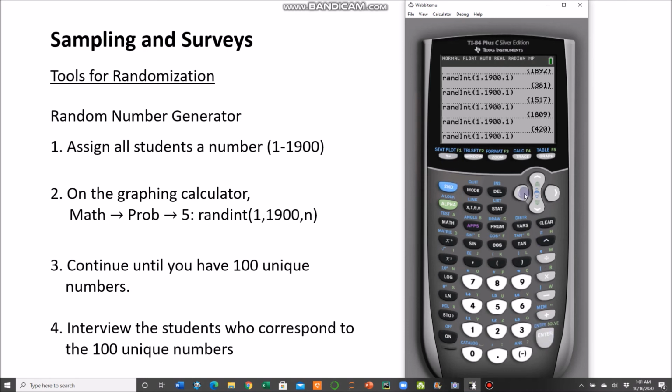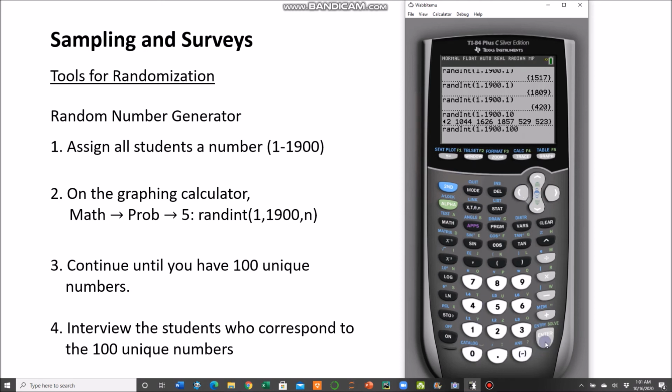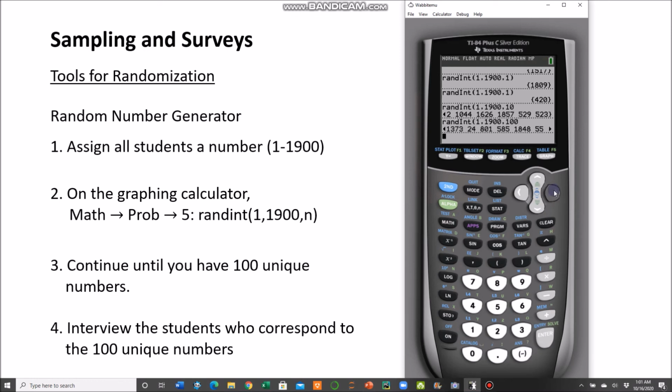If we change this to a 10, now it's going to give me a list of 10 of them. So there they are in chunks of 10, or I could even grab all 100 at one time. And there you can see there's a list of 100 random numbers between 1 and 1900. So these are two little tools that we've got to generate random numbers, no matter how I need to use randomness.